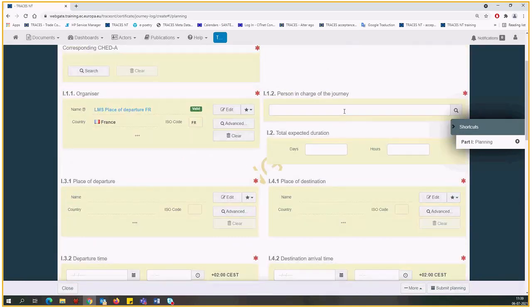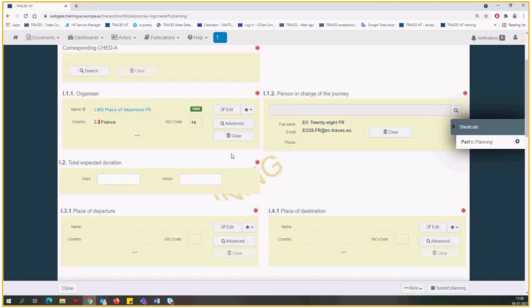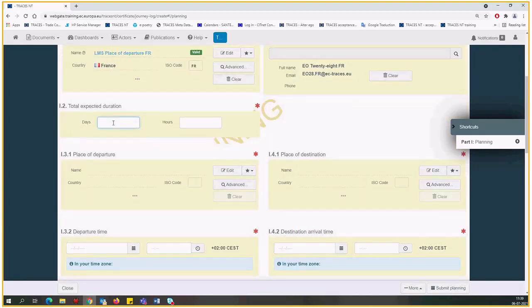The person in charge of the journey. By clicking in the box, the system will suggest all the users linked to the organizer. The total expected duration, so I will choose 2 days.